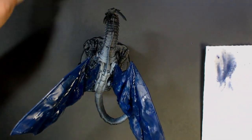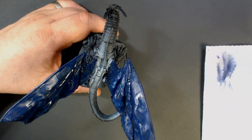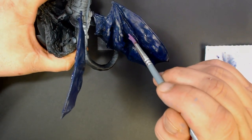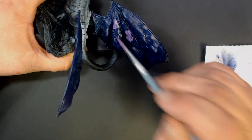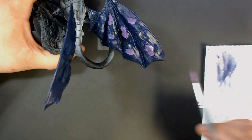So next I'm gonna dip into my lighter purple. And this time I want to water it probably about 50-50. And we're just going to try to blend some of this in now. Just kind of put some spots. Like that.